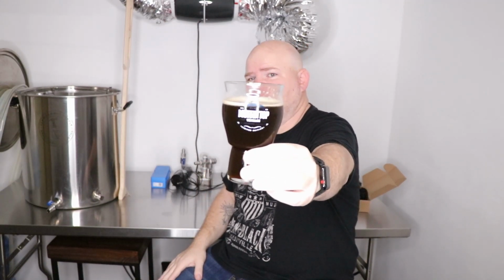Man, immediately nutty caramel flavor, real smooth on the tongue, very creamy. Not sure what it was in this beer that made it so creamy, but it's a very creamy beer. I didn't use any kind of dextrose or anything like that in it, or any kind of oats or anything. But yeah, it's really, really good, man. So good.